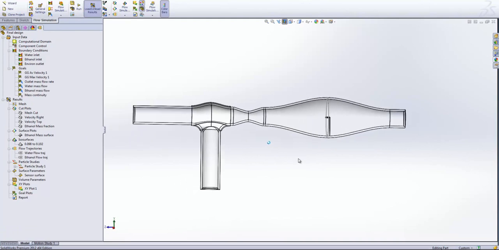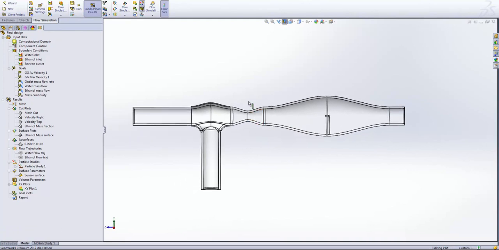So in this case, what I've done is added a little pinch. So we've got exactly the same divergence in the pipe, but I've also added a little pinch which is going to accelerate the flow in that region and hopefully give it a bit more of a mixing action just prior to that divergence, which is still going to slow it down and reduce the flow speed and hence the force that's acting on our sensor. So now let's have a look at that.